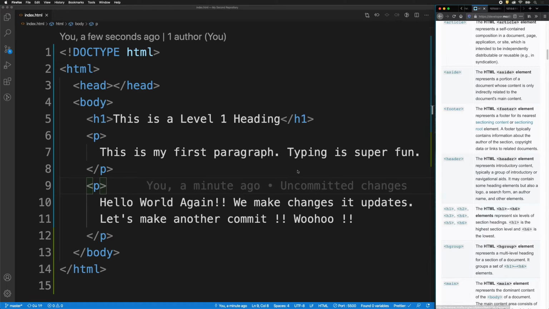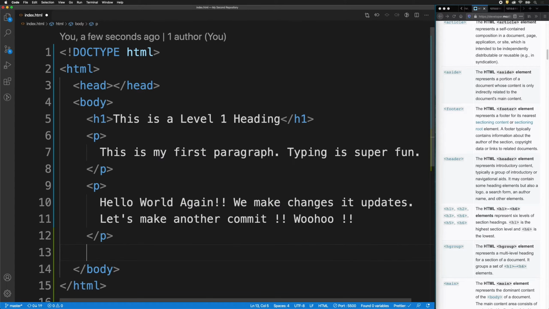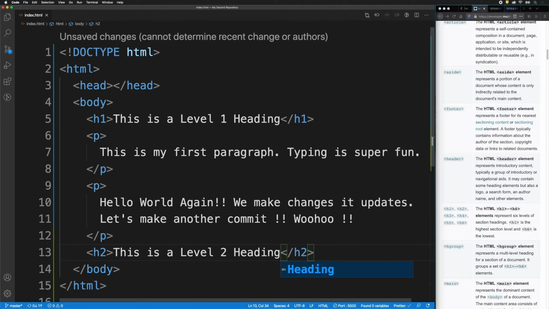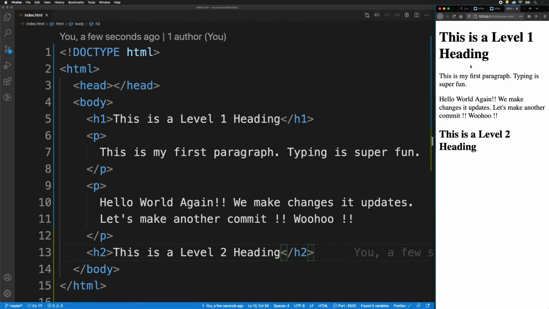Here is our H1 tag. Why don't we go ahead and use a different tag, an H2 tag below this paragraph. Type in H2 and then save your page. If we navigate back to our page, now we see we have two headings and notice that they are different sizes. This is because there's a hierarchical structure to an HTML document.